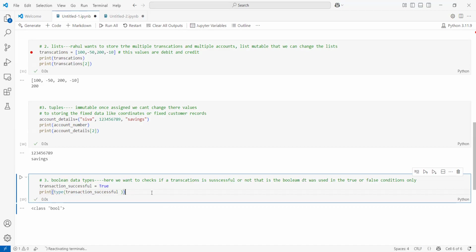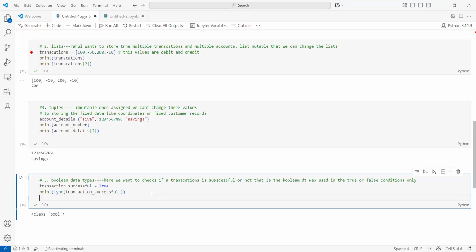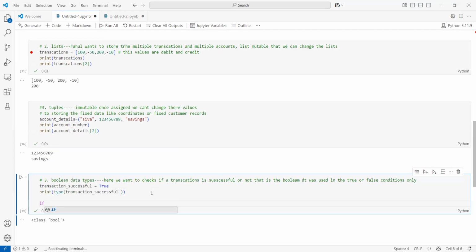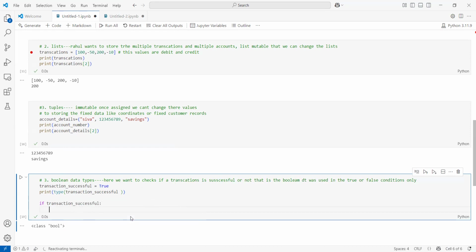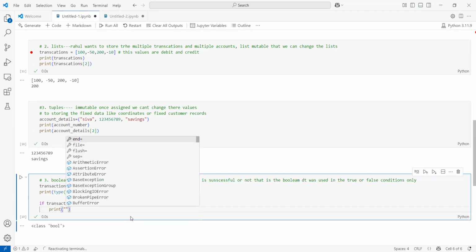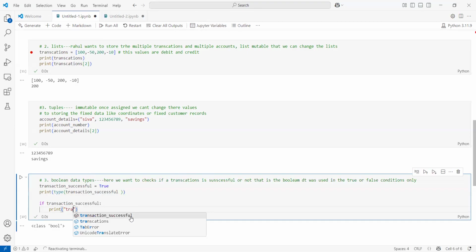Now if the transaction failed, then what do we have to print? Again, if transaction successful, print transaction completed.